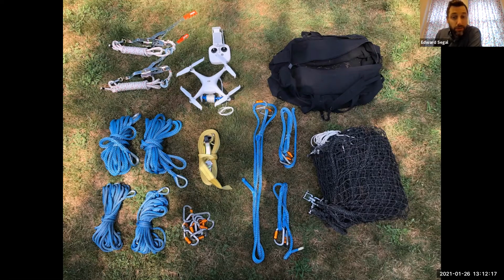The components that you see here consist of, at the top left, what are called come-alongs, or winches. We have a number of bridge ropes in blue. The drone is shown here in the center. We have a ratchet strap, which also works like a winch. At the bottom right, we have a net, and that net's critical. The net serves as both the guardrails, but it also serves as a flexible deck. It's what you'll actually walk across on the bridge to get from side to side. And that's one of the key things here because that really helps bring the weight of the structure down.